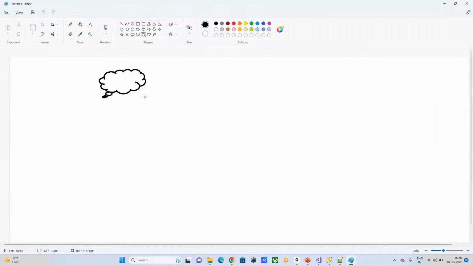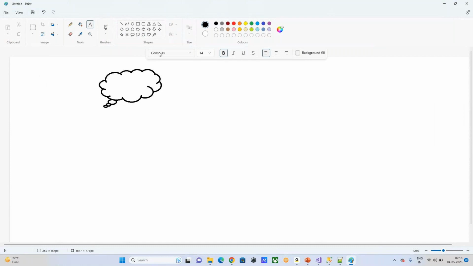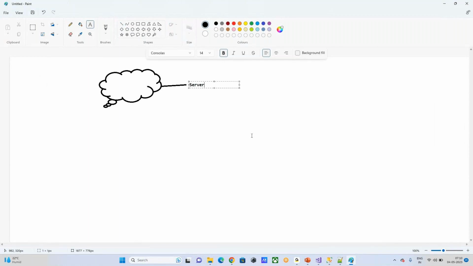You can say this is OneDrive or Google Drive or a server, something like this. This is the FTP server.